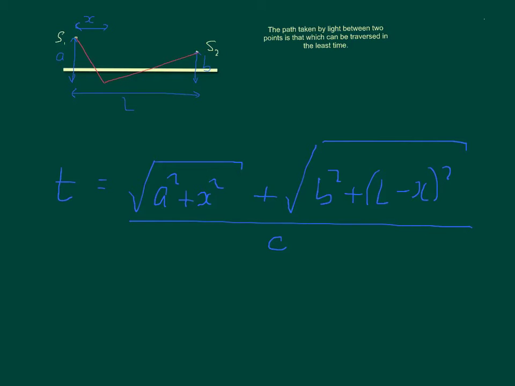Now, you should already know a way in mathematics of minimising or maximising an expression. This is an expression for t in terms of the variable x because a, b, l and c are all fixed numbers in this. So if we now differentiate this expression for t with respect to x and set that derivative equal to 0, so we have dt by dx equals 0, then by doing that we will find the turning points of the function for t in terms of x. In other words, the maximum or the minimum of this function. And in this case, we can see by inspection, without having to do much more complex maths, that it will be a minimum.